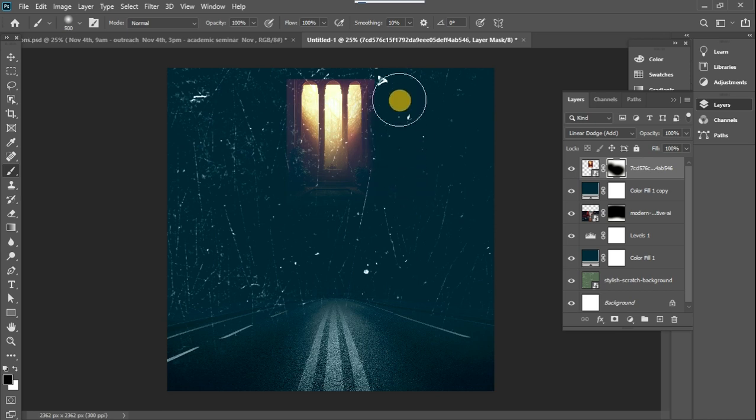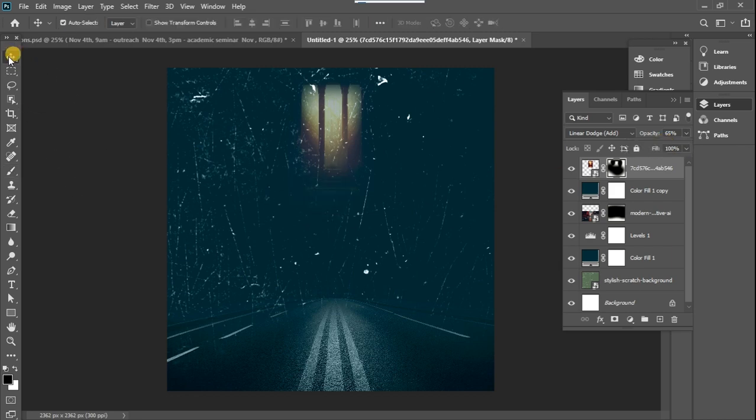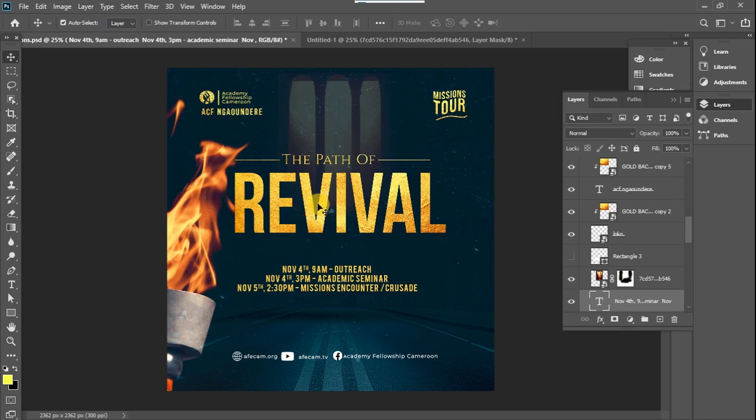Increase this a little. Once I've blended everything in like that, I may want to reduce the opacity a little.